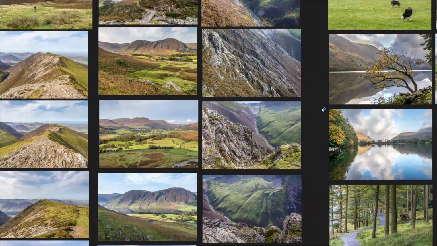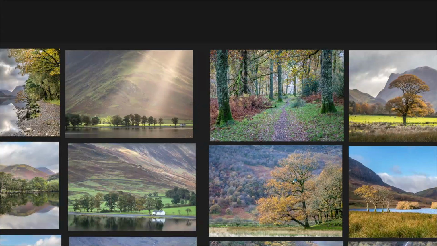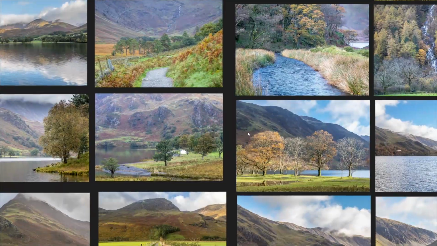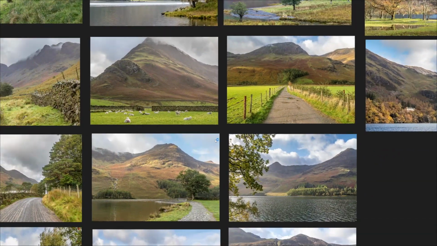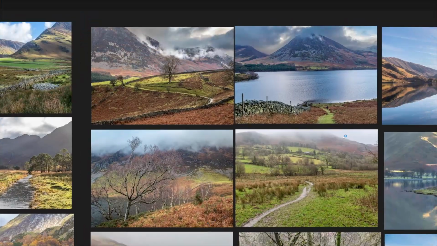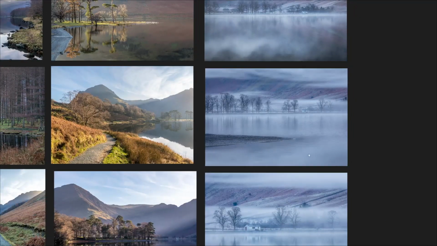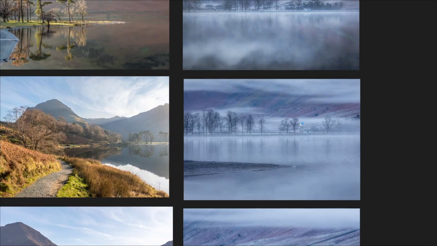And I'm just going to whiz through here very quickly, look at some more of these, because some of these photos are just absolutely stunning. What a photographer. I highly recommend you go and check out his work. Give him a follow on Twitter. And I'll just keep whizzing through until we get into winter here. So you can see just the beautiful change through the landscape until we see these beautiful snowy, foggy ones at the end here.